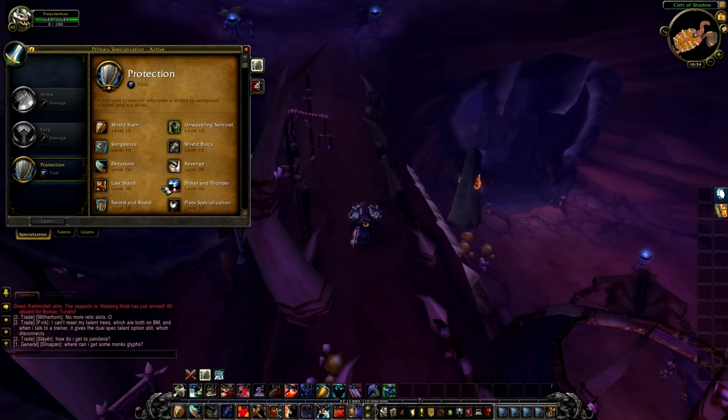At level 46, we pick up Blood and Thunder. Your Thunderclap now also applies Deep Wounds. That's right, Rend is gone. Rend no longer exists. Forget Rend. We don't have to worry about Rend. This is a good thing for the guys who are up and coming in new tanking areas.